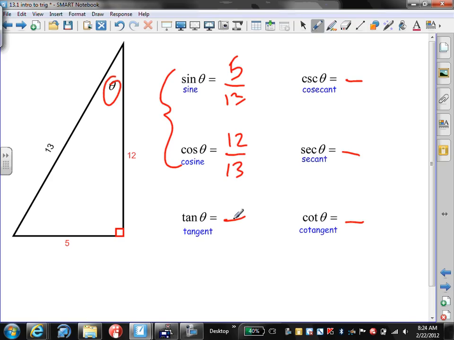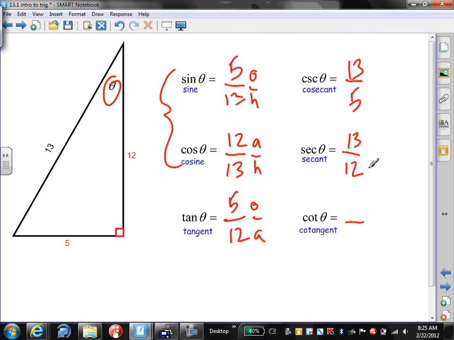Okay. Now tangent, once again, is the relationship of sine over cosine. So I can simply take the top two numbers, 5 over 12, which is basically opposite over adjacent. Okay, so let's just put the opposite over hypotenuse. I'm just going to label them adjacent over hypotenuse, and we can see the relationship there. Now all I'm going to do for cosecant, secant, and cotangent is flip them. This is basically 13 over 5. This one over here is 13 over 12. So notice these are no longer less than 1. It's the reciprocal, so they're also going to be bigger than 1 in this case. And then 12 over 5 for this one.